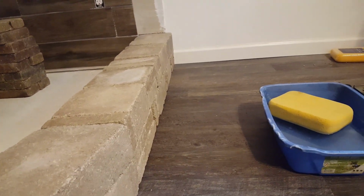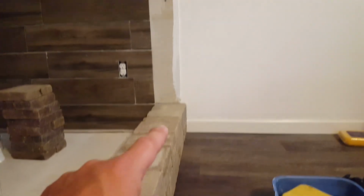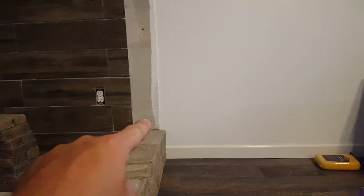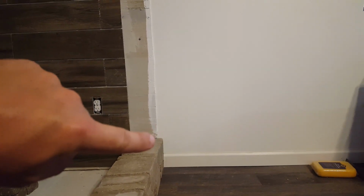And so that way I don't need to use any trim or anything on this side. It'll just give a nice edge right here. Same thing with this. I cut that cement board back far enough, you can see, so about 2 inches of it is going to overhang off the cement board. And I'm going to cover this edge.